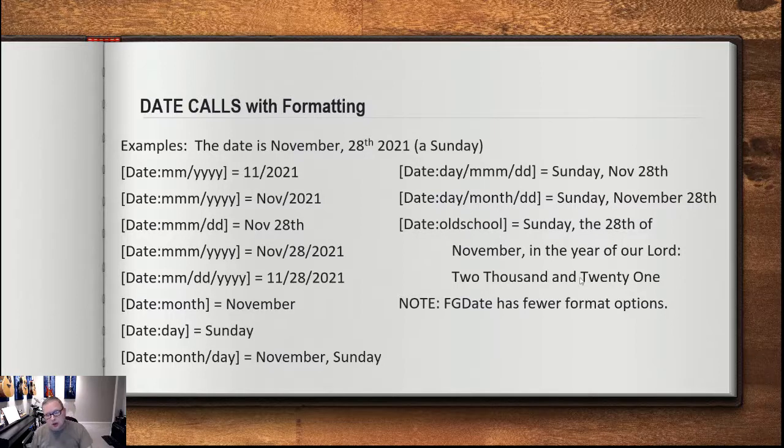That does not work with FG Date. FG Date has a little bit fewer options, but you can put these in the titles of your story template so you know when they were generated, or anywhere throughout your story to make them more robust. As a side note, if you get these formats wrong, or if you type in one that doesn't exist, it'll give you a message letting you know, and then it will give you all of these formats in the console of Fantasy Grounds, so you can pull that up and reference those.